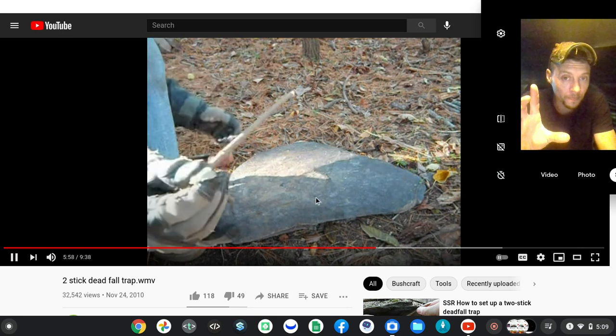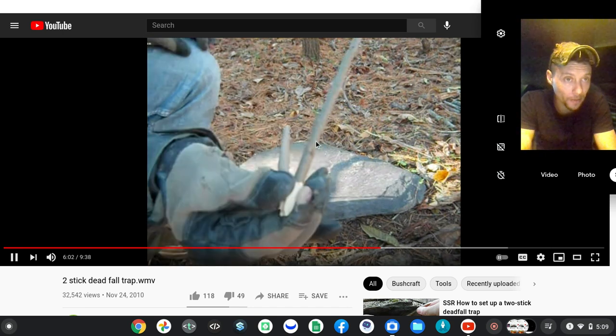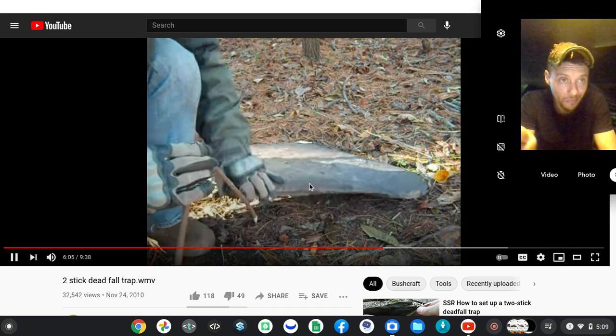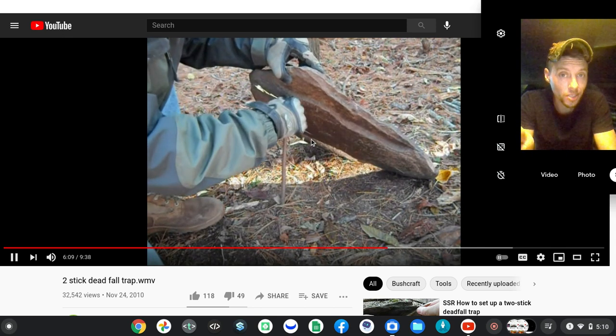I'd like to take my stick and just hold it to correlate and drop it on the bunny. If there's no bunnies in the area, no deadfall. Could be skunks, could be raccoons, whatever. But that's going to correlate to the bait. Going to correlate to, place it up.